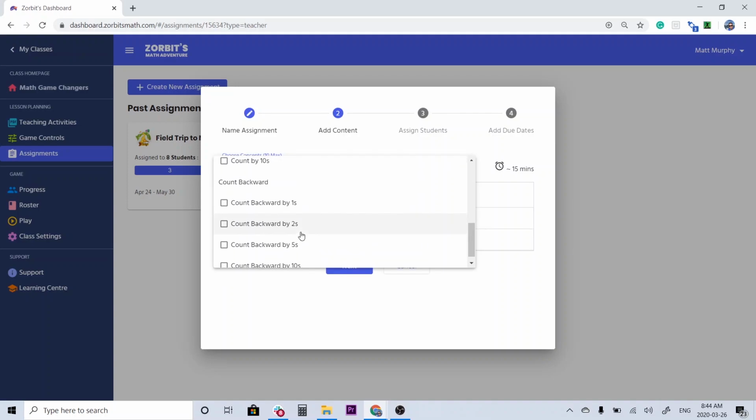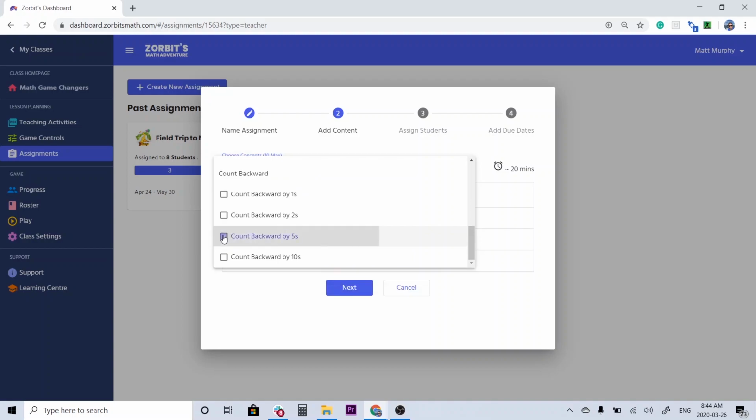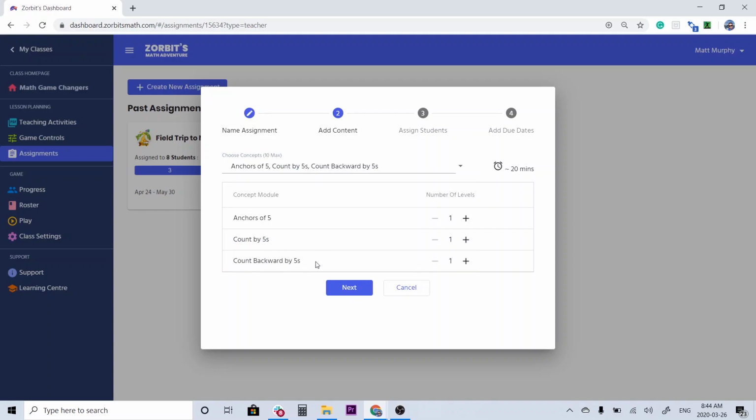But you know what? Because they're doing okay with it, I'm going to switch it up a tiny bit and do some counting backwards. So after they've done these first 2, we're going to have something new for them. We're going to do 2 activities of both of those and 1 more counting backwards just as a little bonus at the end. 30 minutes, I think that's plenty for this week.